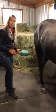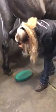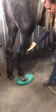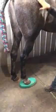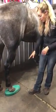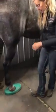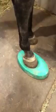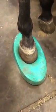So here, I'm just going to put the foot up. I might get Kim to come around to this other side or on the side view just so your guys aren't staring at my back as we do this. I'm just going to pick his foot up. I'm going to place the TheraBand under. I'm going to see if I can find a comfortable place for him to stand on it. There you can see we've had this horse do this once before the video. This is his second time on the TheraBand. So they're not scary for him, but you can see how much his foot is sinking into that. Maybe from the toe view, Kim will be able to really get a good idea of how his foot is sinking into that TheraBand.